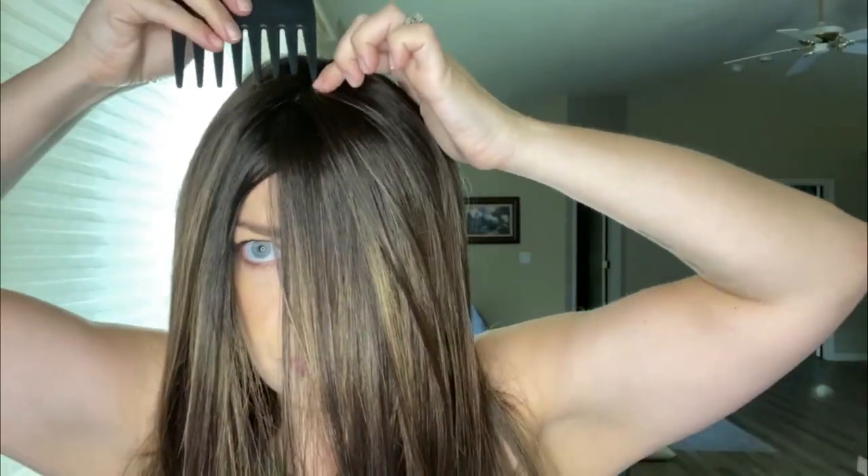Combing that, getting all those fibers out there in the front. Always use a wide tooth comb when you are combing your wig. Now I'm going to re-shape my part here — pull that down. As you can see, this is a pretty dense part. With Rene Paris they are like this, but they're designed so you can pluck them and make them your own. Use a little heat press with your hands to direct that part and train those fibers in the direction you want them to go. This is my best advice for this.